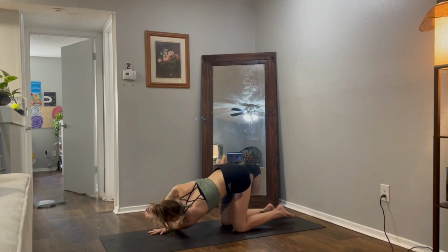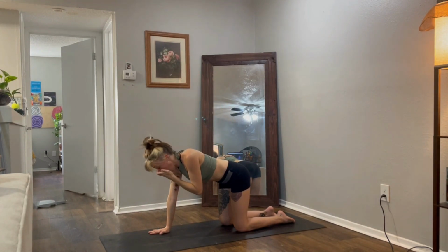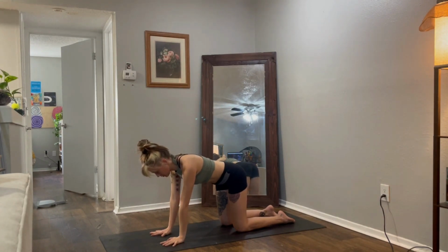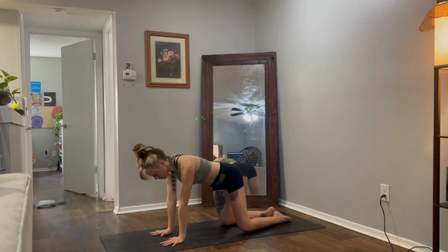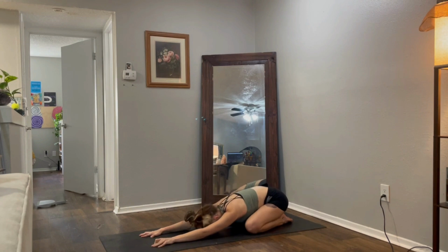Finding child pose, exit your thread the needle, return to table, bring your big toes to touch and your knees wider than your hips. Exhale, send your seat back, extend your arms out long. Breathe here. For more passive of an experience, just allow your arms to be. For more active, press your palms into the ground.